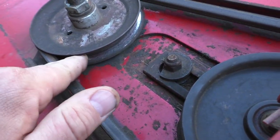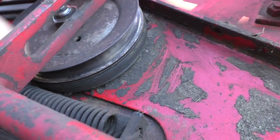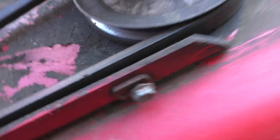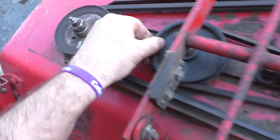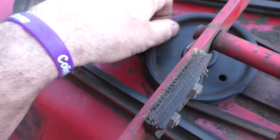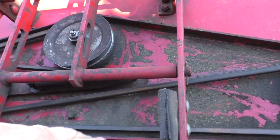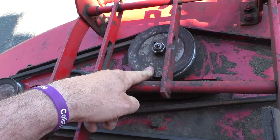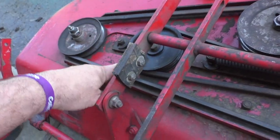The other thing you want to do is inspect these pulleys — look for wear and rust. One of these I replaced several years ago. One I replaced was an idler pulley; all of the others I have not replaced. They're cast steel — they should last a long time. Expect the idlers to wear. We're going to put the covers back on.